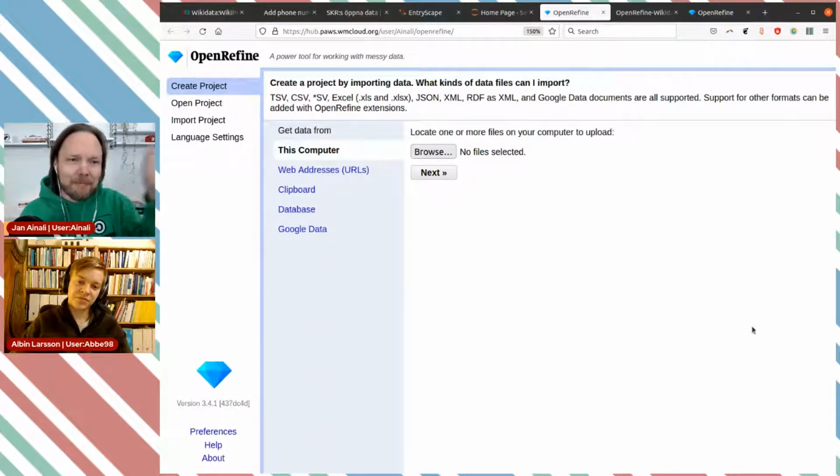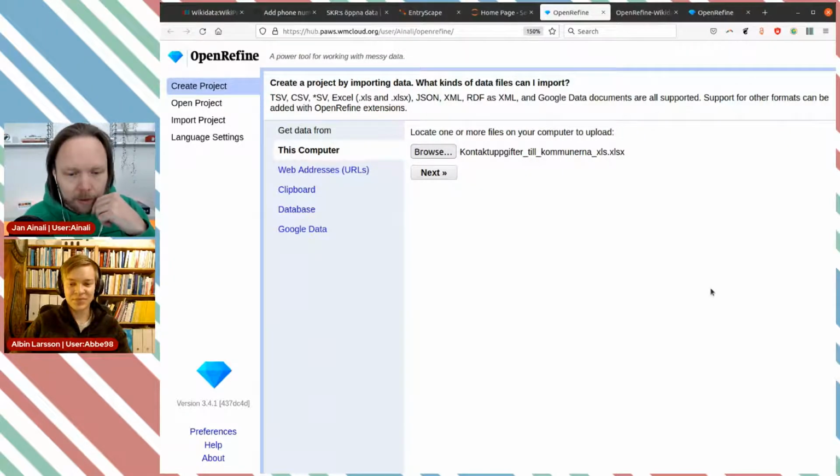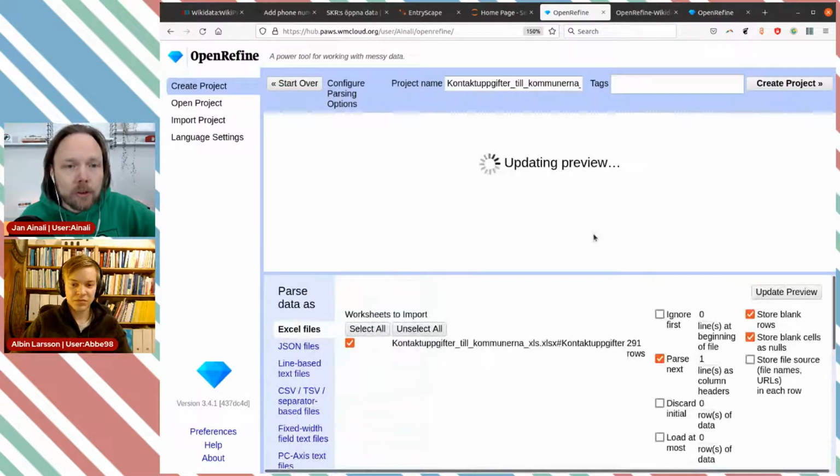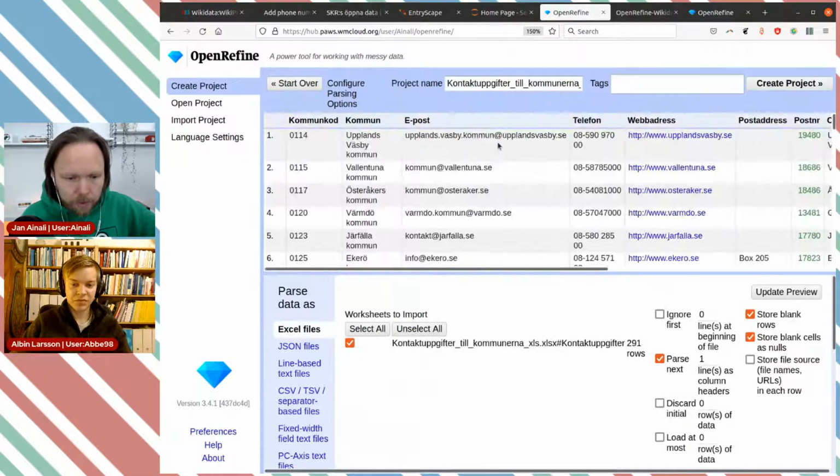You can jump around in how you do it, but that's how I'm thinking. So let's select a file here. I had already downloaded it, and you didn't even get to see my browser pop up, but I just selected the thing, and I'll press next. Now it uploads the thing. You'll see a little preview here.